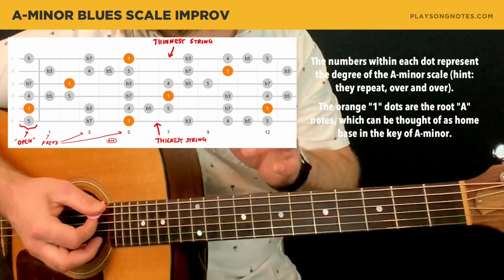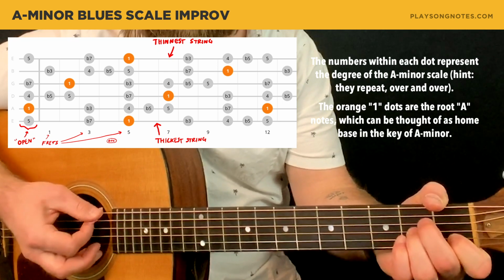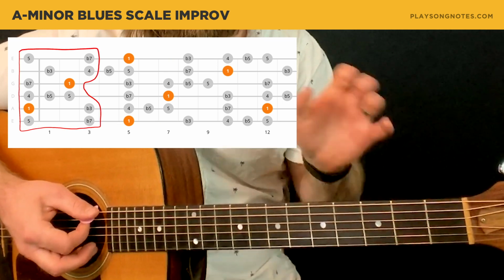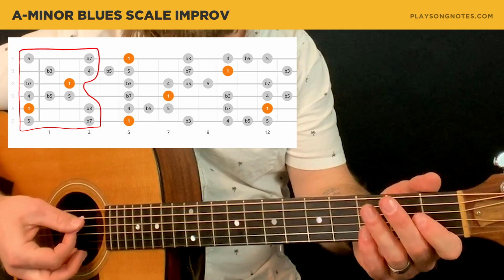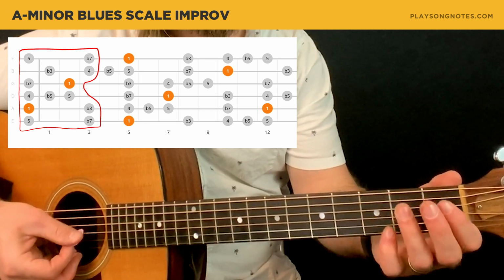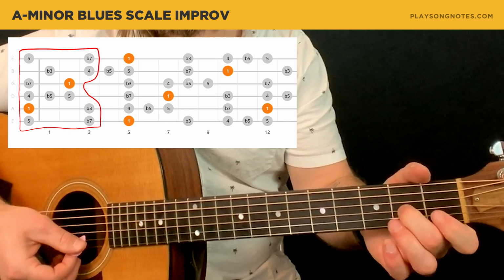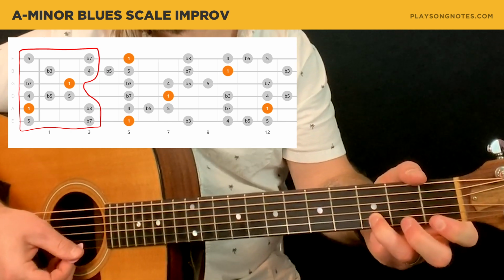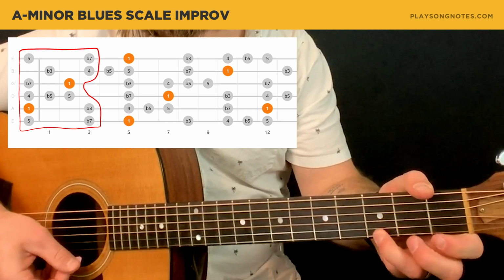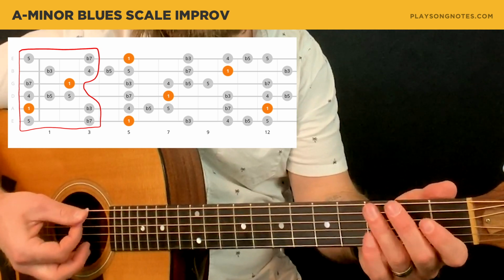So the 2 positions I'll be playing this A minor scale in are down here in like the open position. So basically from thickest to thinnest string, it would be open to 3rd fret, okay? Open to 3rd fret, open, 1st, 2nd on the 4th string, open to 2nd on the 3rd string, 1st or 3rd on the 2nd string, and open to 3rd on the thinnest string, right? So this is the A minor blues scale.